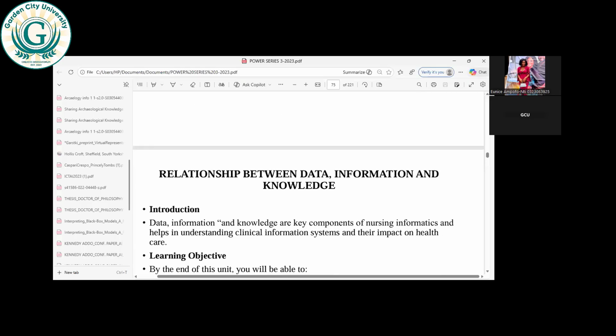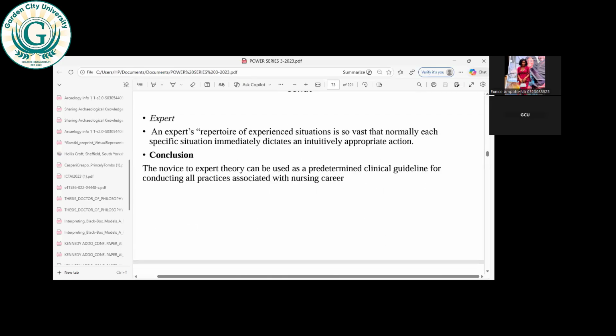Now, I've made a clear case of expert. So for an expert, all the decisions you take come naturally. You don't struggle to make decisions because everything comes naturally, because you have seen it in all situations and you know where to navigate without challenges. And that is why if you do the ranking, you have the in-charge, you have the nursing manager, and then you have nursing directors, right? Okay. Is the point okay?